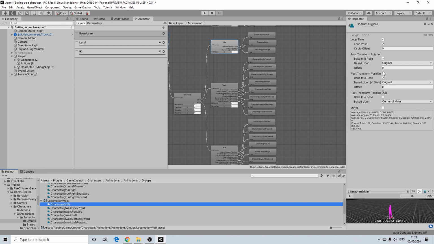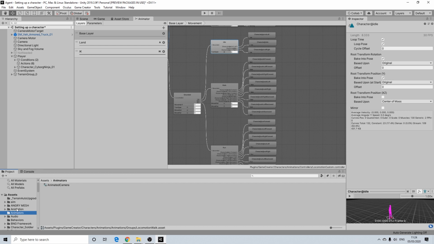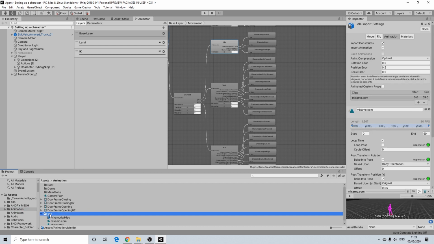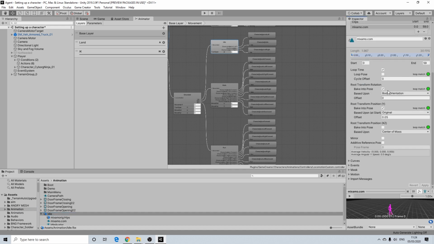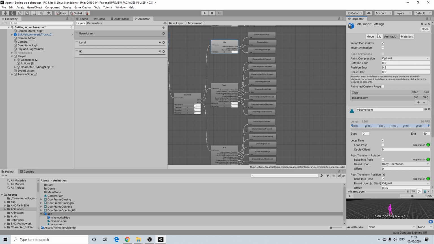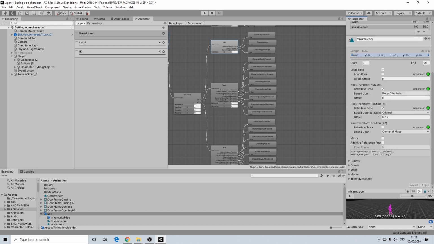Now, if you do not see any of this, and I will show you where to find stuff like that with .fbx files, so let me go to animation. So this is a default FBX file. You need to go to the animation tab, and you have the same stats here. So you need to do an additional click to find the animation data. So here it is.